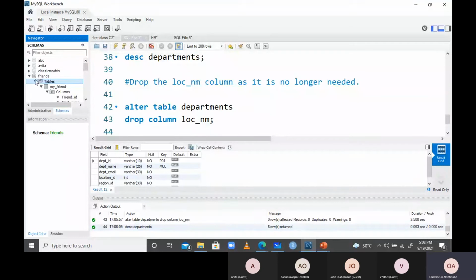I'm trying to look for a table that I can easily use.